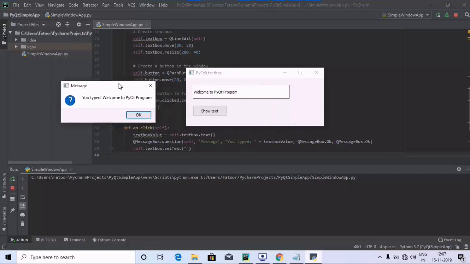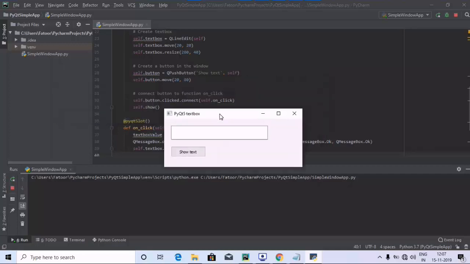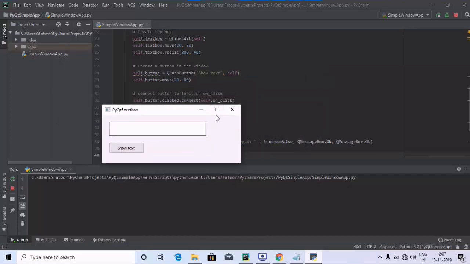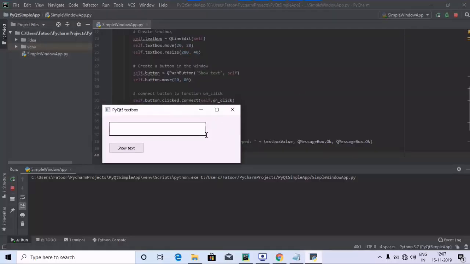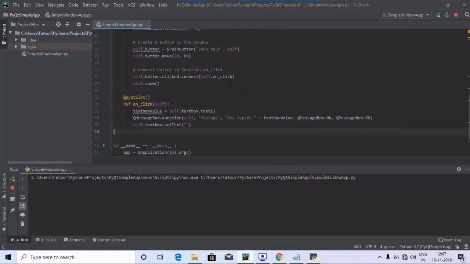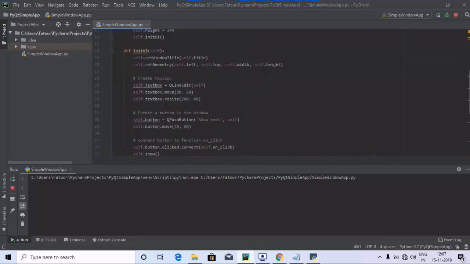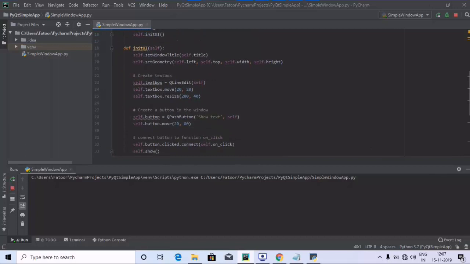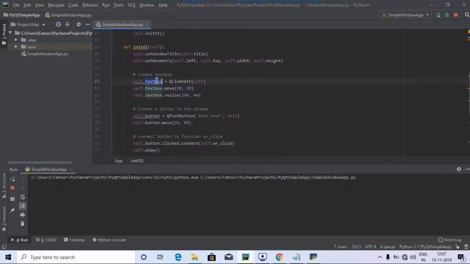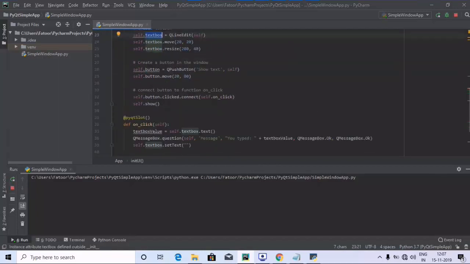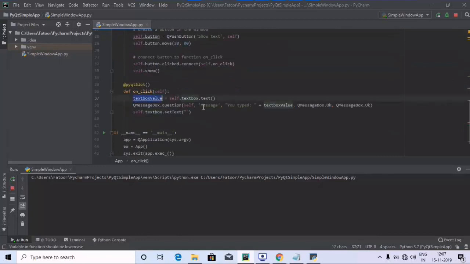I'd like to discuss what happened over here. This window is created, with minimizing and maximizing. The text box which we created is coming from here, taking the value from the text box value, plus text box value.